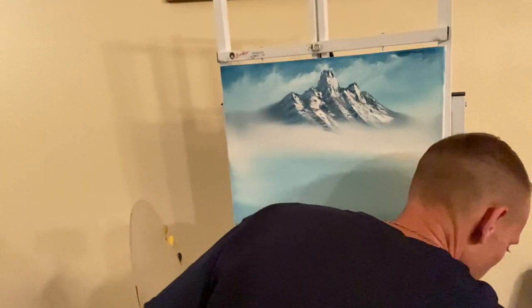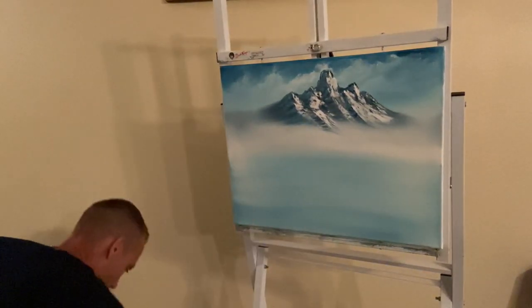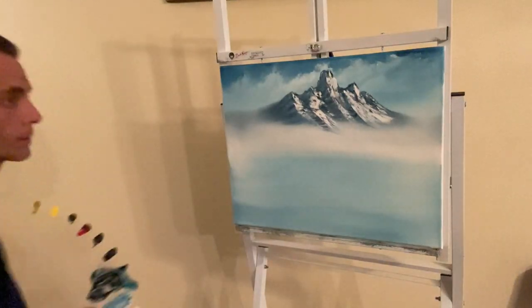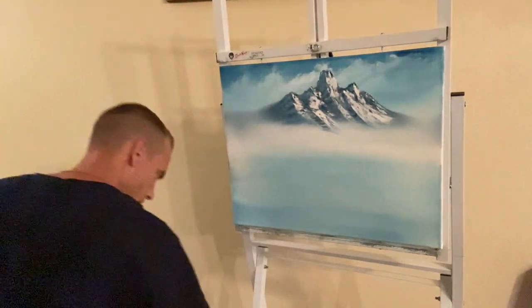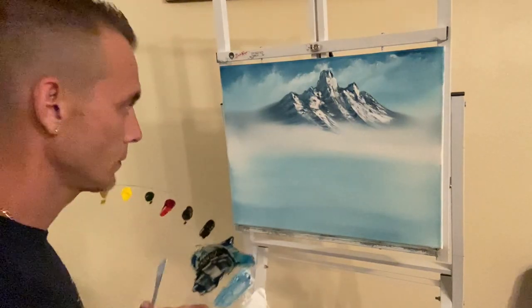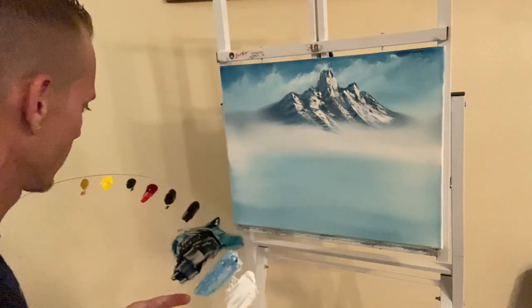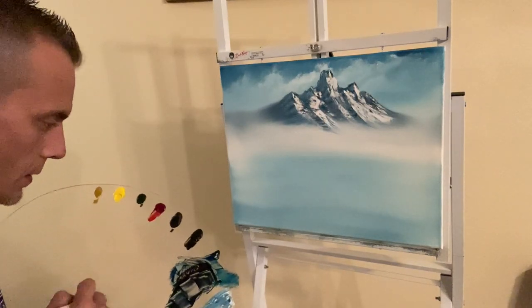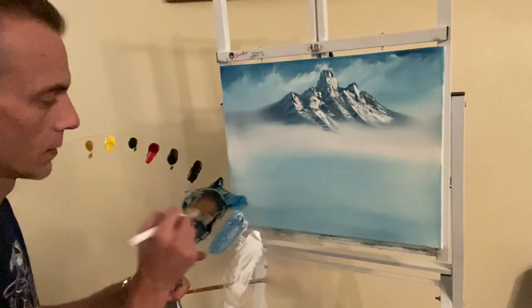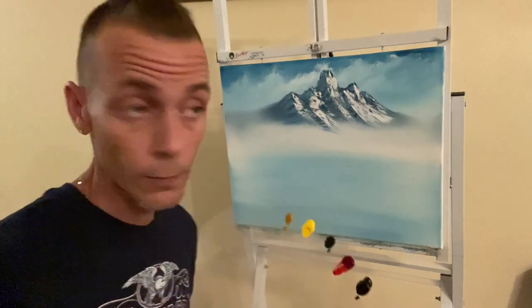I'm just gonna clean this. I'm gonna use a little too much. Okay. Let's go ahead and use the fan brush. Let's make some a nice dark color. Actually, you know what? Let's use the 1-inch brush and make ourselves some foothills. And I'll go ahead and use, let's go ahead and just use that little bit of that mountain color, actually. Just tap it in. Just like that. Tap, tap, tap, tap. As you can tell, I haven't planned the painting out, so I'm just painting as we go.